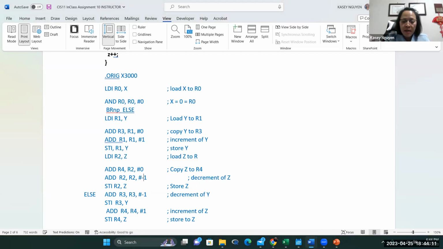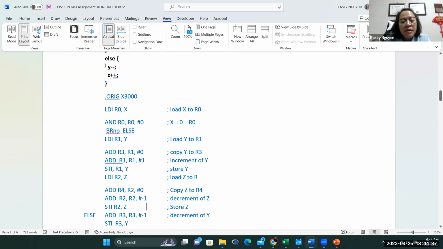Sorry, I'm missing the hash symbol there. So we're going to decrease Z. Then I store it out to the Z label from register 2 as we subtracted it. Earlier we used else, so now we have to define else.